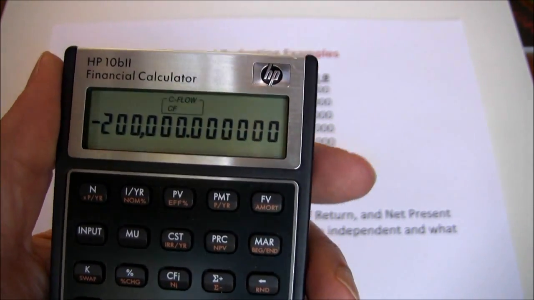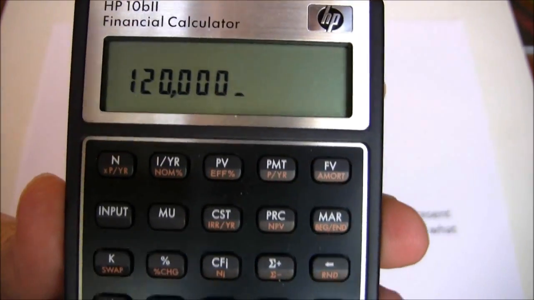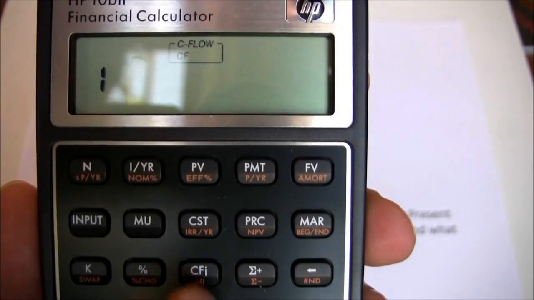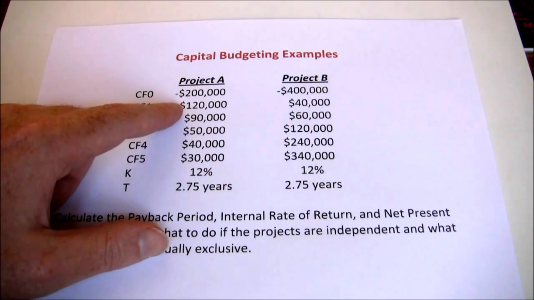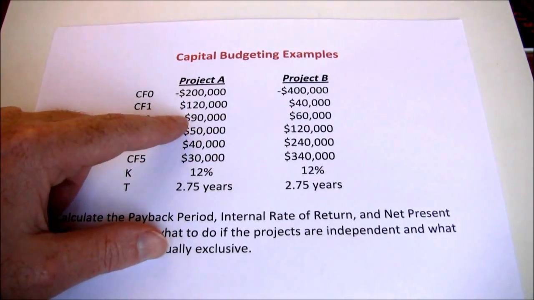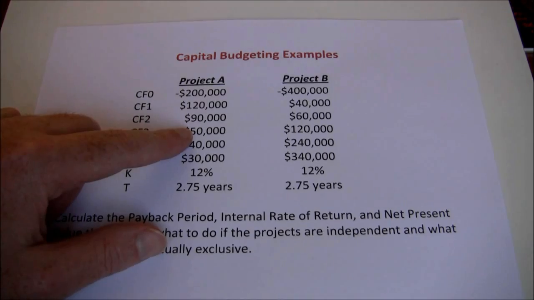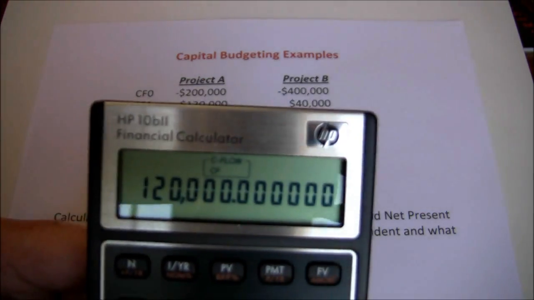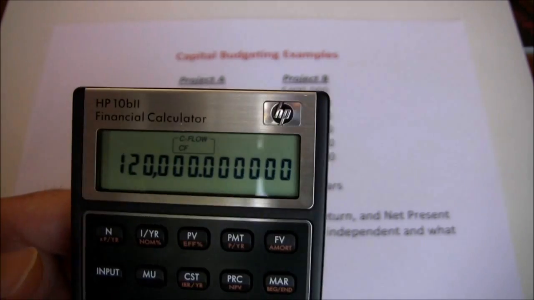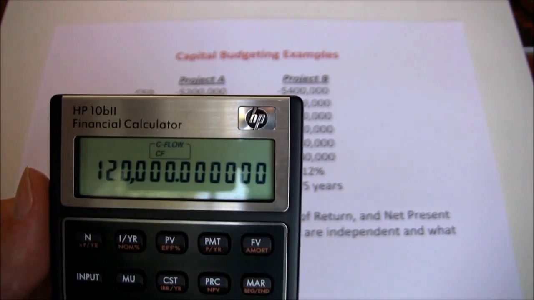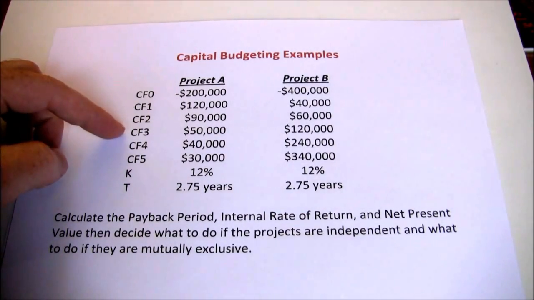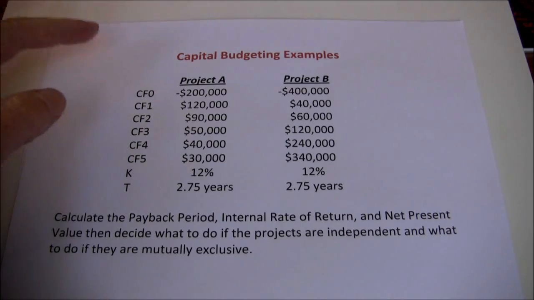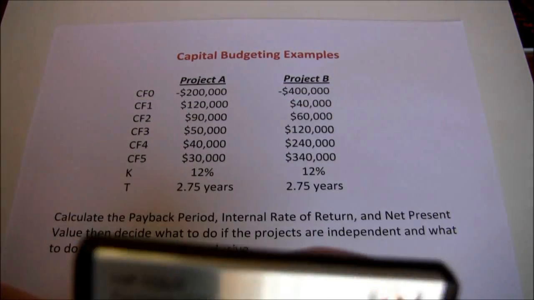Now we go to our next cash flow, $120,000. Again, we want to press that cash flow button, put that one in. Now notice that these cash flows are all independent. We don't have $120,000, $120,000, $120,000. We just have each cash flow one time. Now the default frequency, our n sub j on this calculator, is 1. So we don't have to tell it it's 1. It already assumes that unless we tell it otherwise. If we would have had $120,000, $120,000, $120,000, we'd want to tell it frequency or n sub j of 3. But since they're just 1, we don't even have to pay attention to the n sub j.